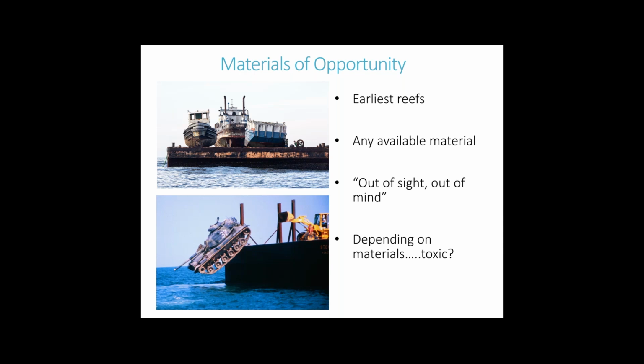Materials of opportunity, again, these are the earliest reefs. Simply, these are any available hard material that could be deployed into the environment. A lot of people view these materials of opportunity reefs as the out of sight, out of mind types of reefs. For example, a couple of the reefs in coastal Louisiana are essentially high schools, and the bricks and concrete that were destroyed as a result of Hurricane Katrina. So rather than deposit those materials into a landfill, they took those and deposited them on the sea floor near the mouth of the Mississippi River as an artificial reef structure.